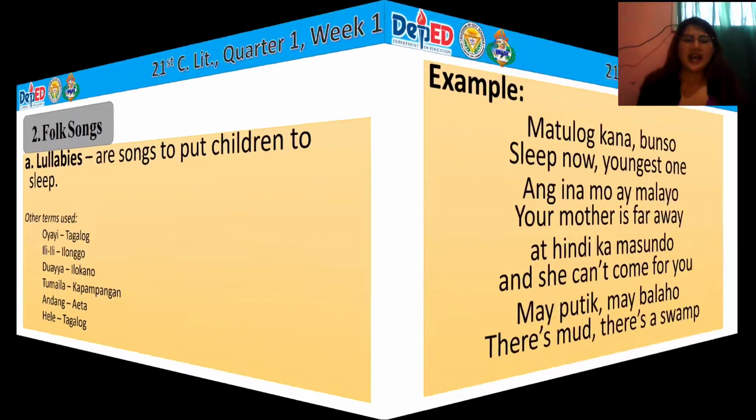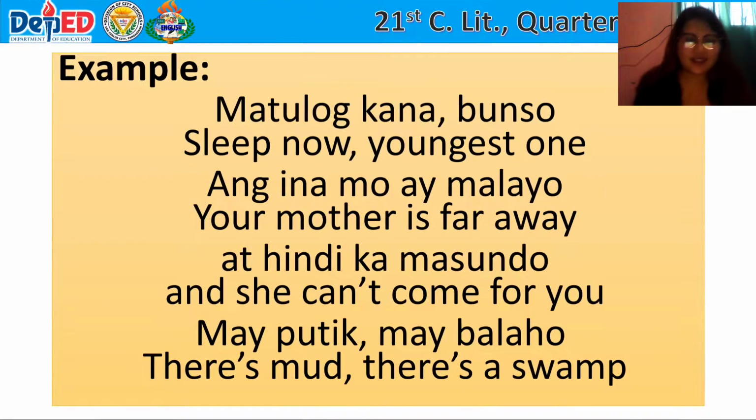Next, an example of a lullaby is Matulog ka na bunso. And the English translation: sleep now, youngest one. Ang ina mo ay malayo, your mother is far away, at hindi ka masundo. She can't come home for you. May putik, may balaho, there's mud, there's a swamp. So that is an exact example of a lullaby.